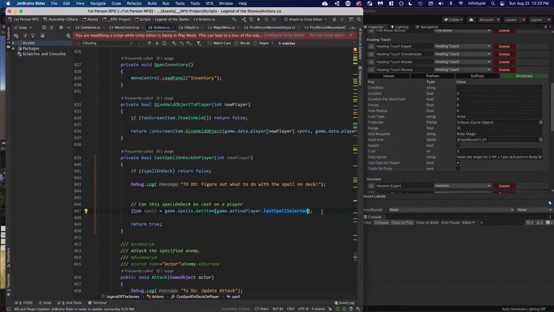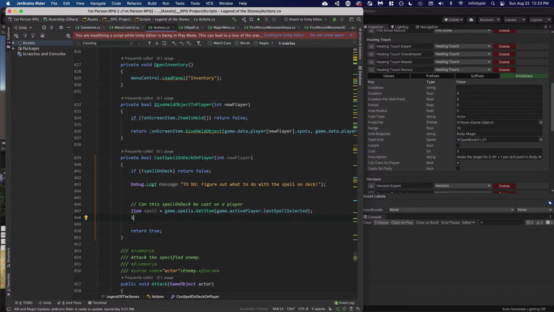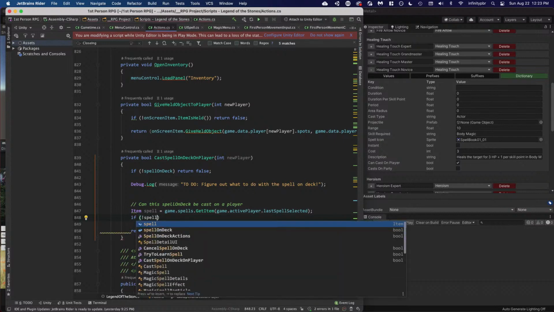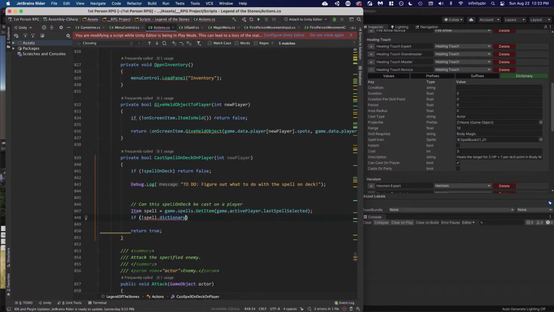So spell equals that. And then we need to know if the spell can be cast on the player. So if spell dot dictionary dot get value bool and can cast on player.